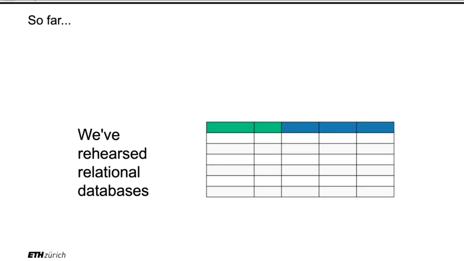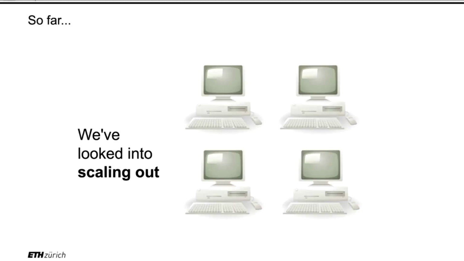I'll continue. So we rehearsed 2 weeks ago relational databases, SQL, normal forms, and so on. Then we saw that we can scale out on a cluster of machines. We can have thousands of machines on which we can distribute the job. We already used that scale out on the cloud storage, on key value storage, when I showed you Dynamo and the ring with the key values. It's also used in S3. We just don't know how it's done, right?